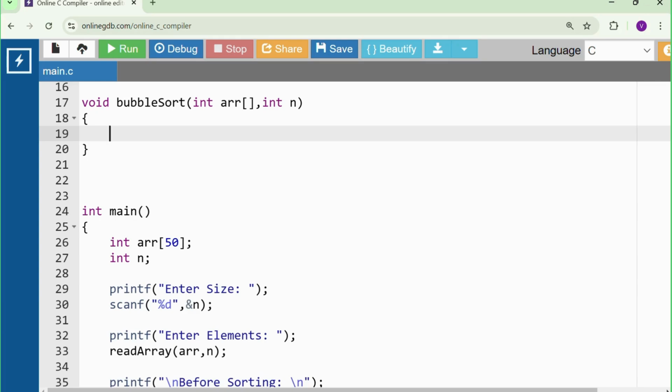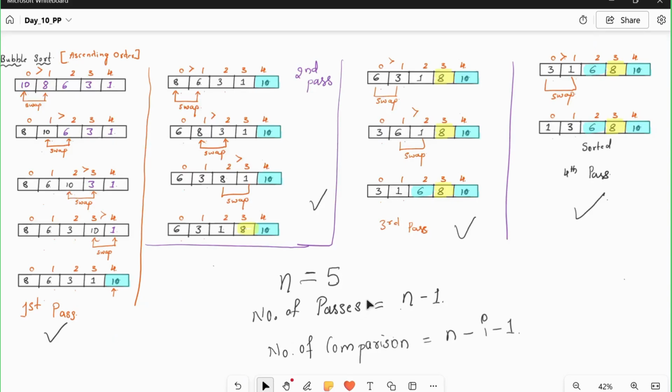Now see here, the logic we have discussed is: I need one loop to keep track of how many passes there are, because those many passes I have to execute. And the next thing I need is the number of comparisons in each pass.